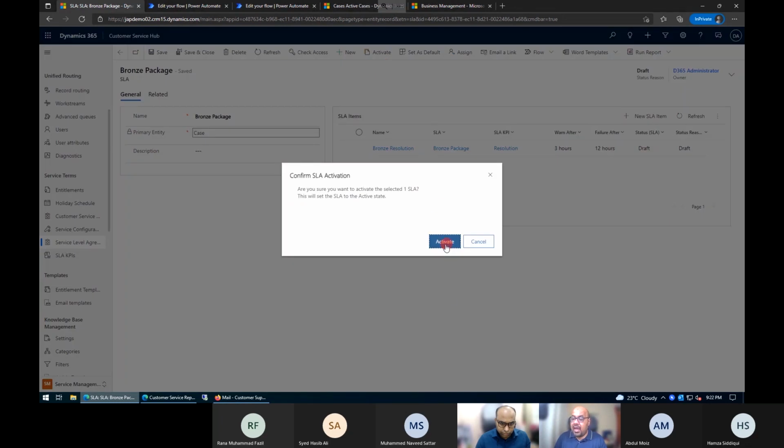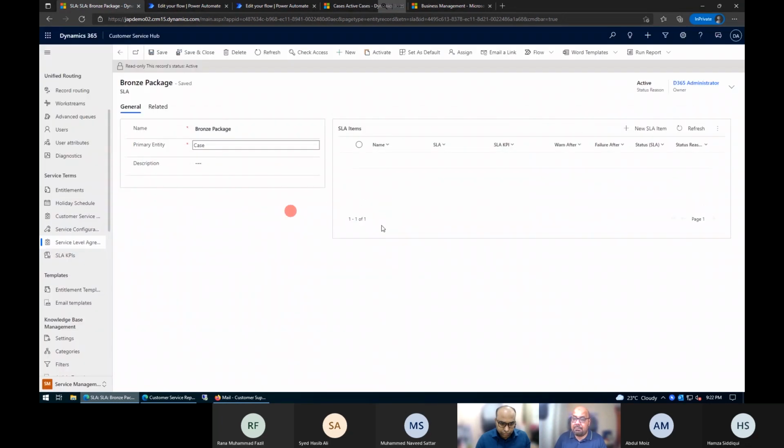Now you have the option that you can also activate this particular case, and then you can put it as a default. Means whatever the condition is there, it's going to be applicable by default, but you can overwrite it here based on the entitlements assigned, or if there is an SLA lookup. By the time that you fill up the SLA lookup, the system will also change the SLA criteria there. So it totally depends.